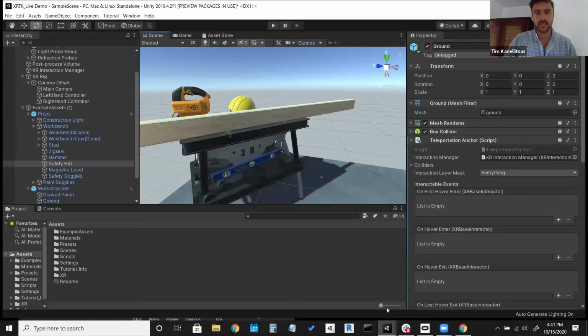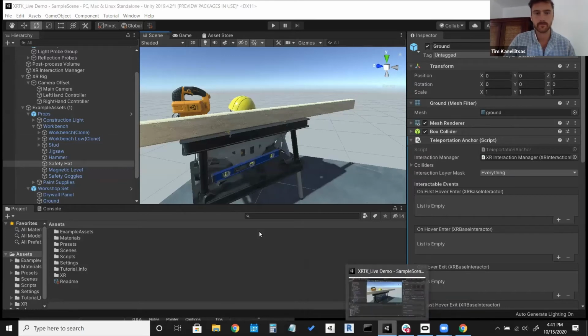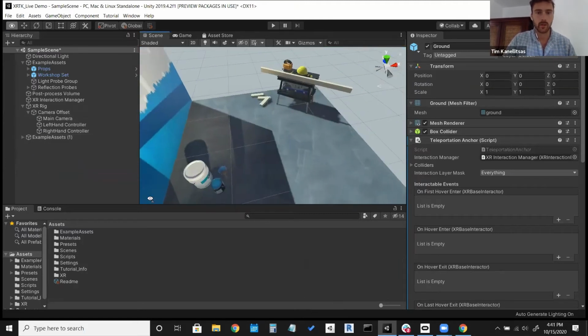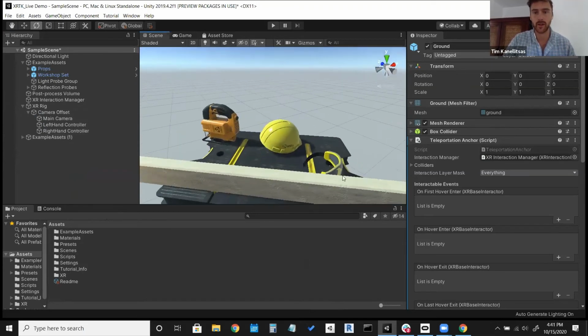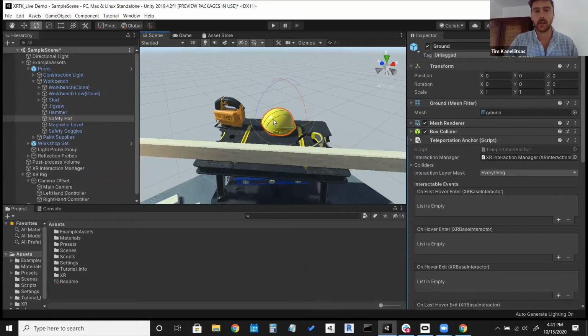Let's see, which one was it? I'm going to shut down the second one just so I'm not confused anymore. All right, so what do we want to grab? Well, we can grab paint. Let's go ahead and grab a hard hat. We can also grab the goggles. We can grab, I mean, geez, we can grab this wood as well. But let's just grab the hard hat. That'll keep things relatively easy.